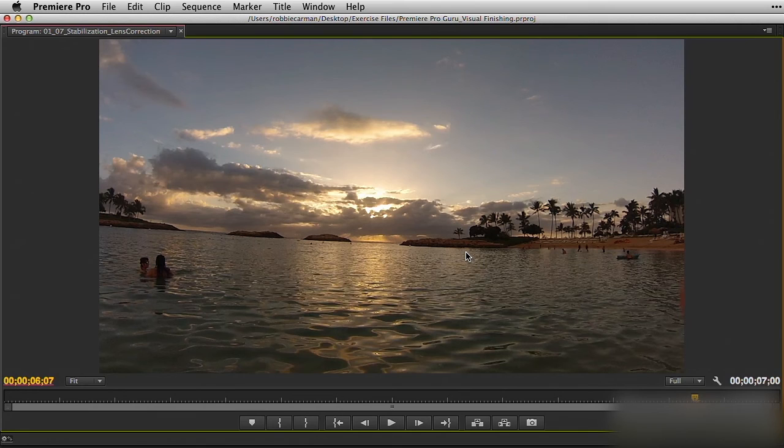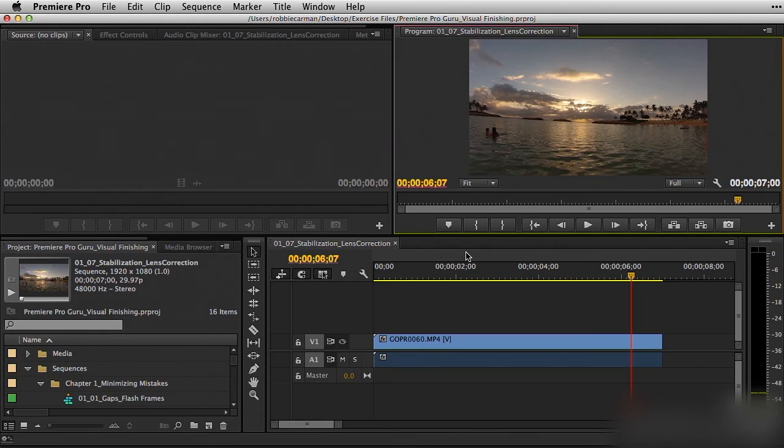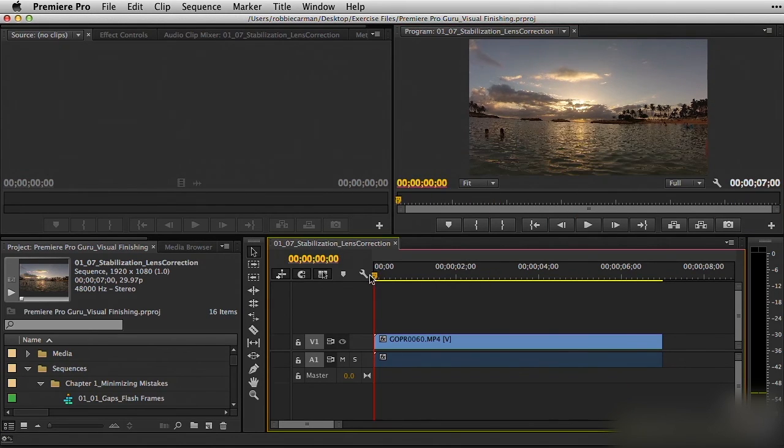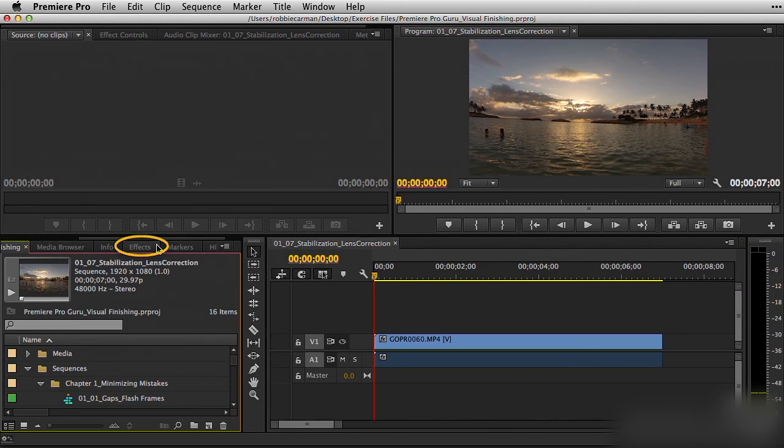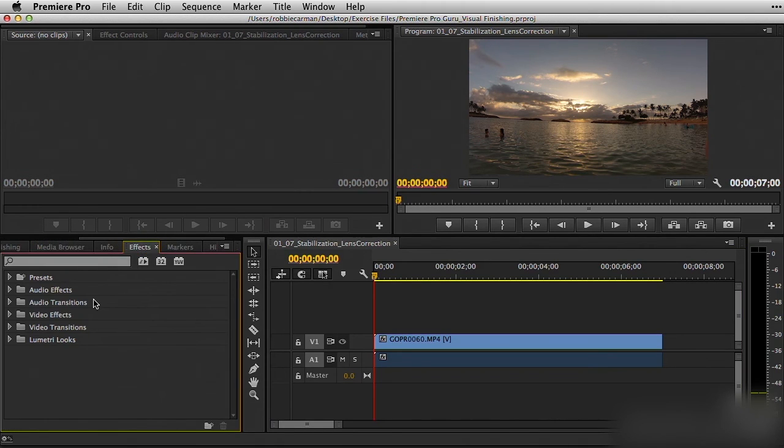What you'll see happening here is that you get this blue bar that says analyzing in the background, step 1 of 2. Now this is important. It is analyzing the shot for motion changes, but it does happen in the background, so you can continue to work on the rest of your project while the shot is analyzing. Over here in the effects controls panel under warp stabilizer, you can see an estimate of how much time or how many frames the warp stabilizer effect has left to process. This is going pretty quick. We'll give it another second to finish.